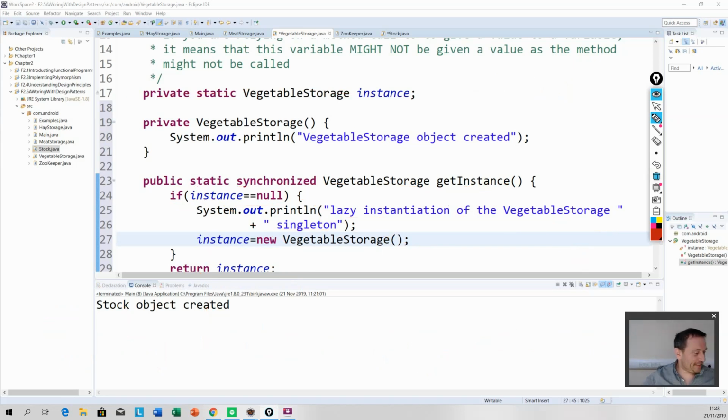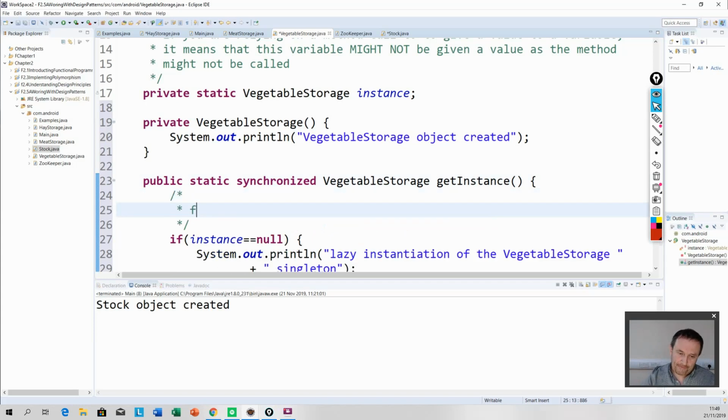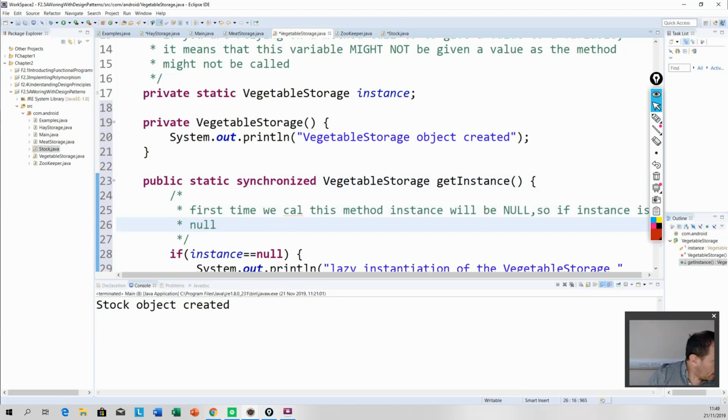So I'll just put the comment here above it. The first time we call this method, instance will be null. So if instance is null, it will create our vegetable storage singleton.